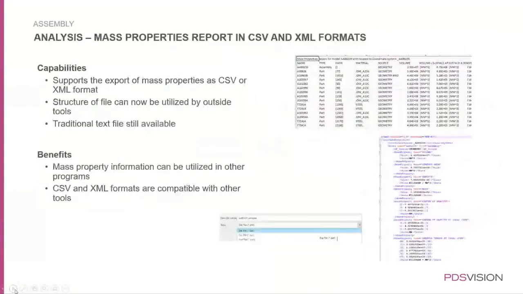And then a second small adjustment is that the capability of putting mass properties out from Creo Parametric directly is there, and you now have two new formats for how to export the data. One is comma separated values, and another is XML, and you can use them in third-party systems out there if that's what is needed.